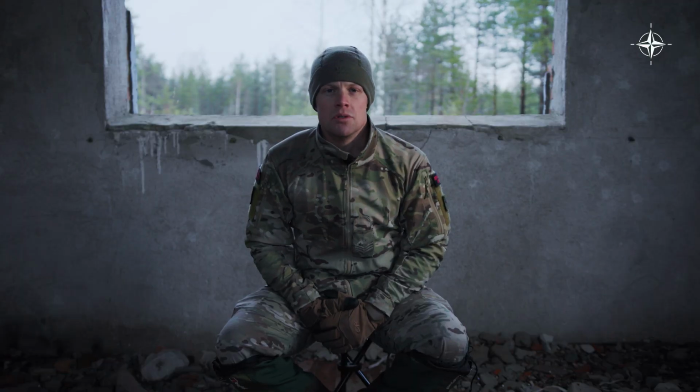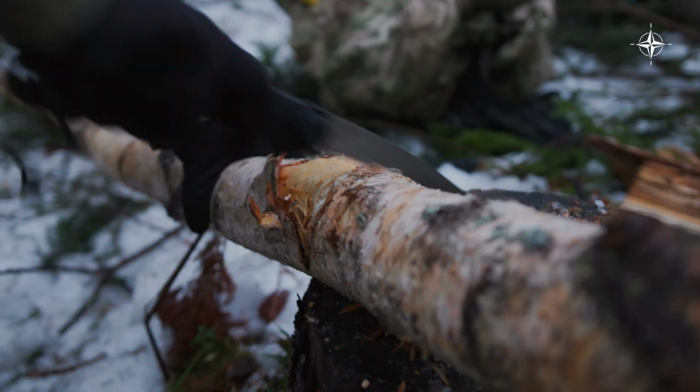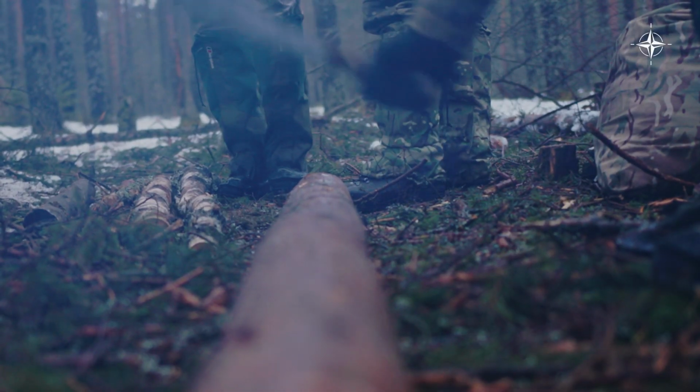A few items to consider when operating in this environment are your flint and steel to start a fire. That will 100% work all the time when wet. Secondly, items for cutting wood, so some form of small folding saw and also a small knife with which to process firewood.